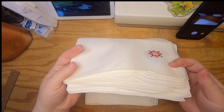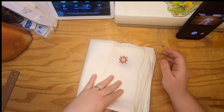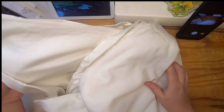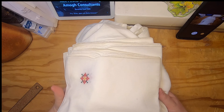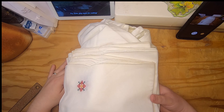I'll do a super quick thrift haul video with you. These are linen napkins — linen is wonderful for eco printing and they have this cute little embroidery on them, there are like six of them. Then I also got this large queen size cotton sheet, same purpose, eco printing. If you're into eco dyeing, collect these things when you can. It's winter so we can't do a whole lot of plant printing right now — I'm going to mordant all these cloths and keep them folded and waiting for summer.